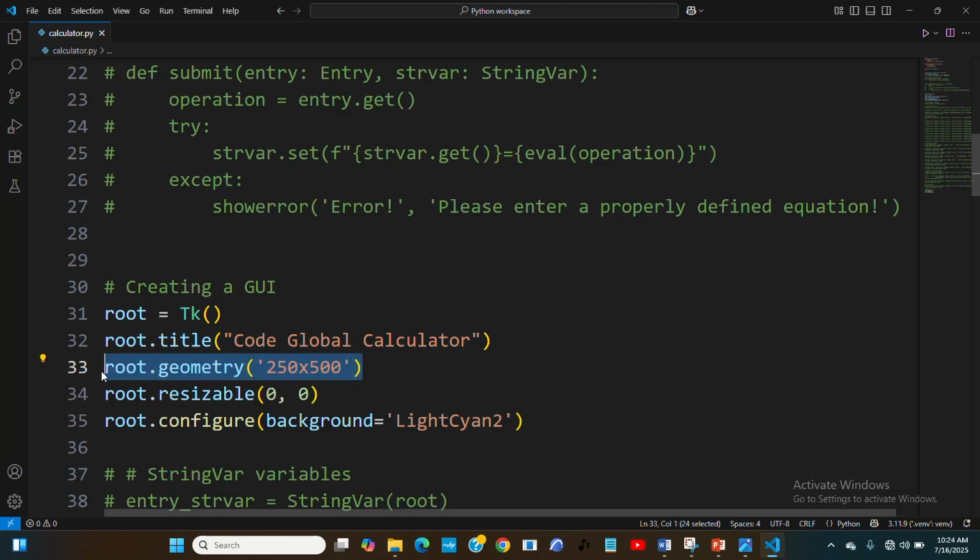And then the next thing we are having is the geometry. This name is familiar for those of us that did mathematics. The geometry method defines the height and the width dimension of the window in pixels. So I'm saying I want the height and the width defined in pixels, 250 by 500. Depending on you, if you want to change it, you can modify it the way you want. That is your choice. You get it? Anything depends on your choice.